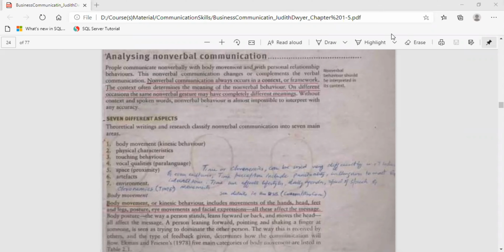That's kinesic behavior. The term kinesics has been adopted from the Greek word for movement, and it is a technical term for what people call body language. Kinesics includes hand and arm gestures, facial expressions, postures, eye behavior, and movements of the body, legs and feet. Kinesics is basically a form of nonverbal communication.